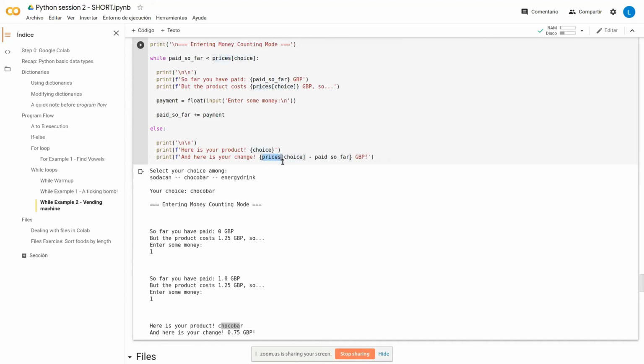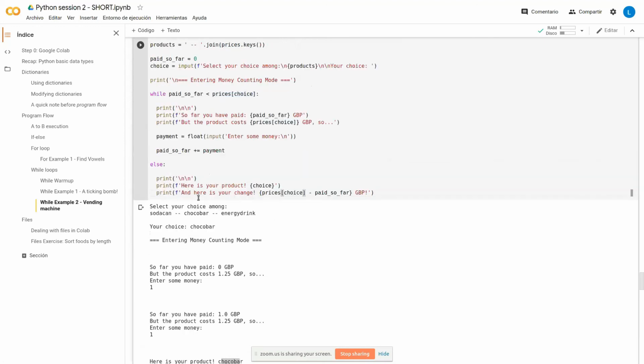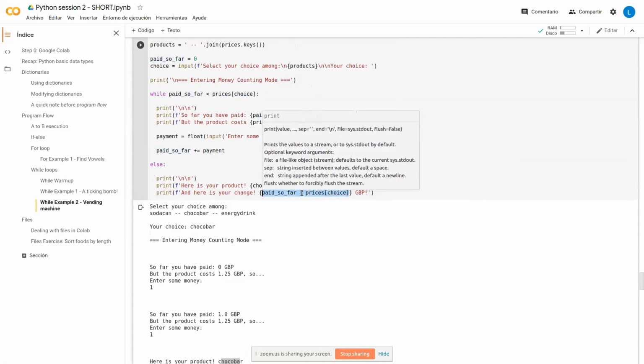When we are in this block of code, we know that paid so far is at least equal to the price. So we can take the price and subtract what we have paid so far. Actually, it should be the other way around, no? So paid so far minus the price, because we know that at least they're going to be equal.